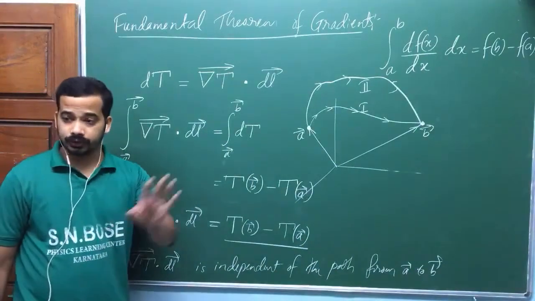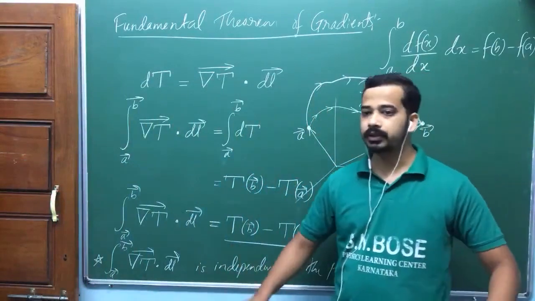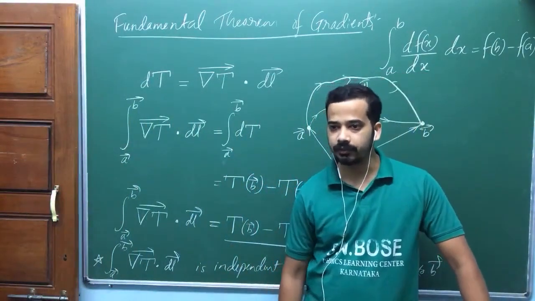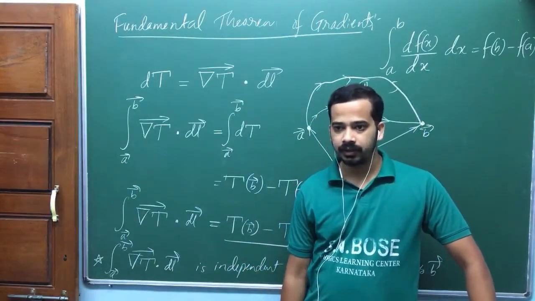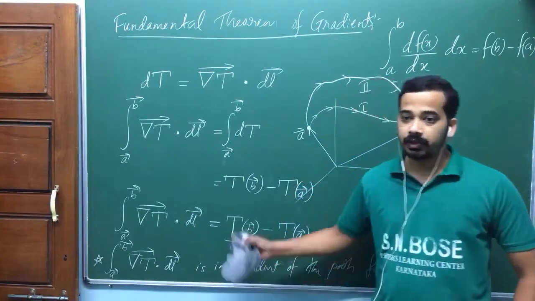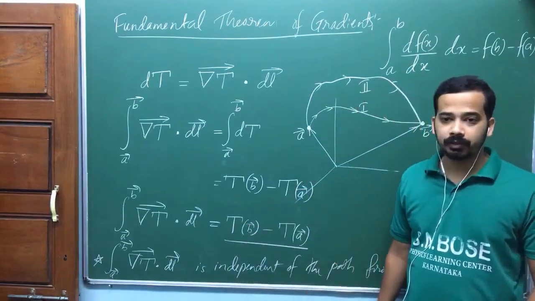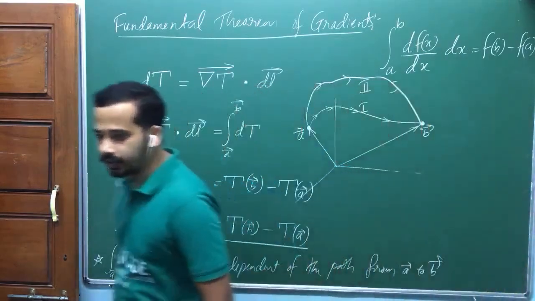But for the most general vector field, usually you have to specify the path, otherwise it looks meaningless, am I right? Which path do I have to take? If the line integral is different for different paths, then if you are not specifying the path in the line integral, it would be meaningless. But here, even though you are not specifying the path from A to B, you can find the line integral, which depends only on the endpoints.